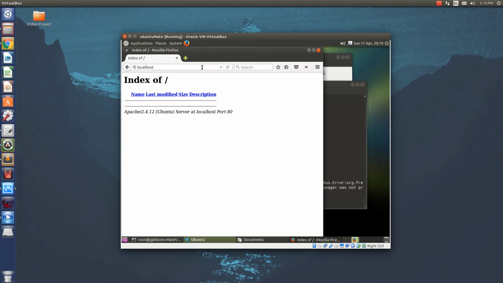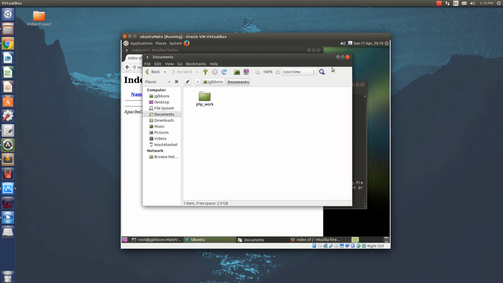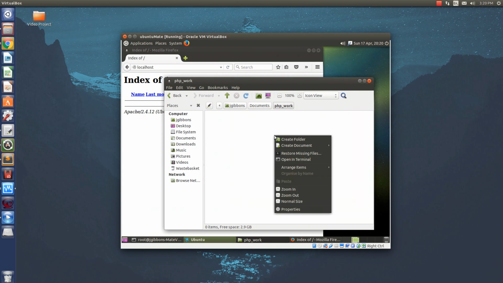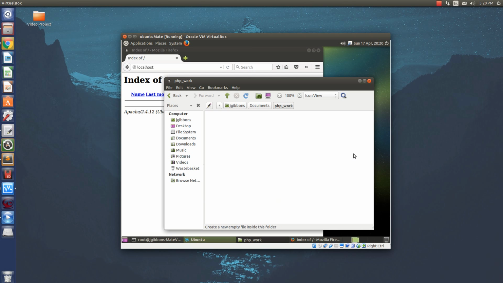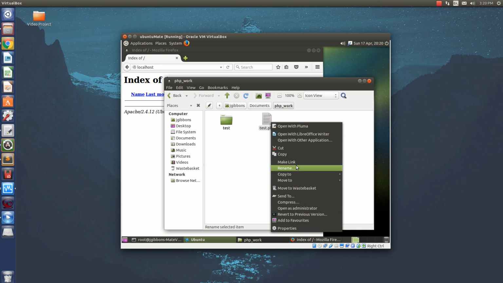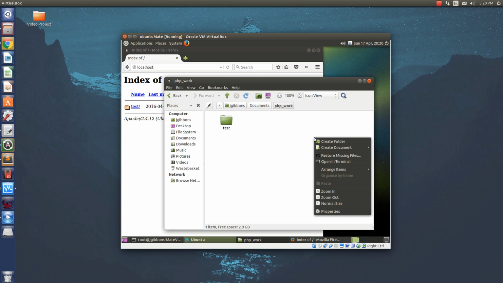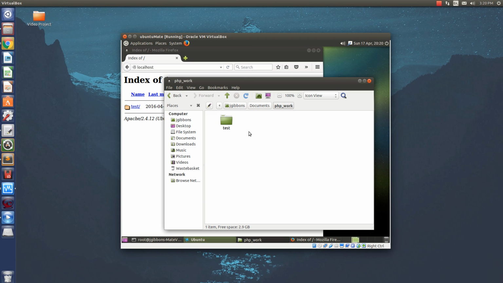Go to localhost. You can see I've got an index, and there's nothing in here because this is, of course, a blank directory. So I'm going to create a new file, and we'll call it test.php. We can also create a directory in here just called test. We could maybe even rename this to index, and put index into test, like that. Now you can see we've got test. This is a great thing: you don't have to restart your web server to change stuff that's been done in here. We don't need to do anything else with the web server now.